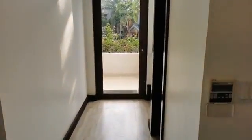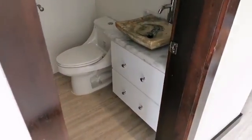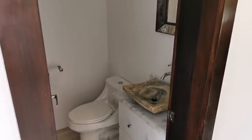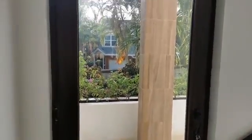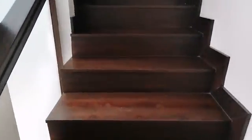Should we take a look upstairs at those bedrooms? Yes, absolutely. But before we do, there's a half bath right here for your guests so they don't have to go upstairs. And it's tastefully done. Nice size. And this is actually the front entry. This is the front entry, yes. I really like how they've put the floor-to-ceiling windows, and you've got some frosted glass, so you get the light without losing your privacy. Exactly. So let's go on upstairs.